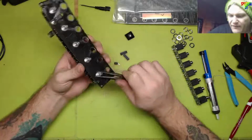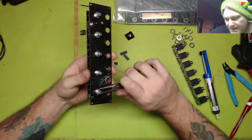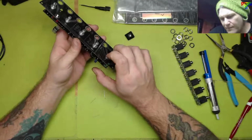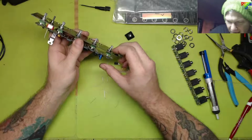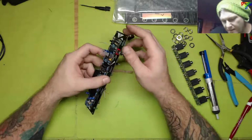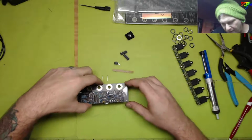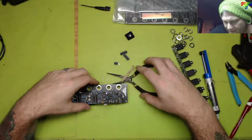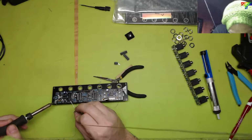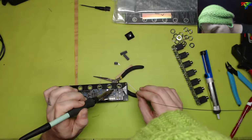But I didn't want to stop the whole build for the sake of a couple of components that are potentially not critical. And I say that because, again, the L7805 is rated for 1 amp, and the L78L05 is rated for 0.1 amp, but it's essentially the same board. The current pass through, everything about it is basically the same except for its handling abilities. So it should be okay. We'll see. I will test it live though.